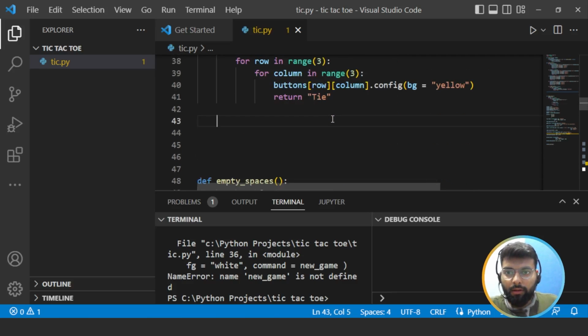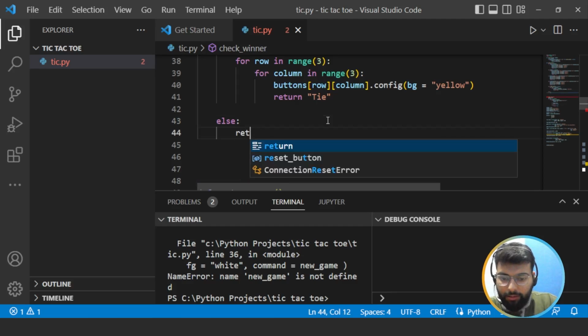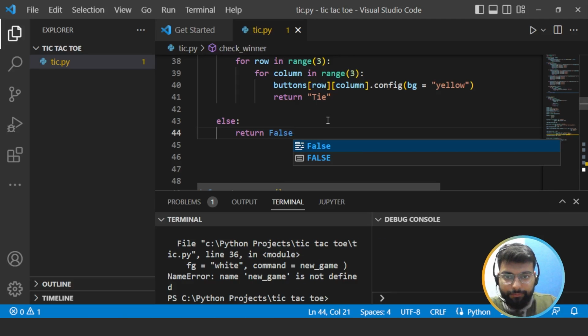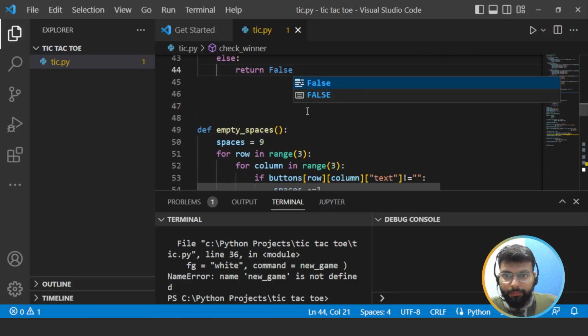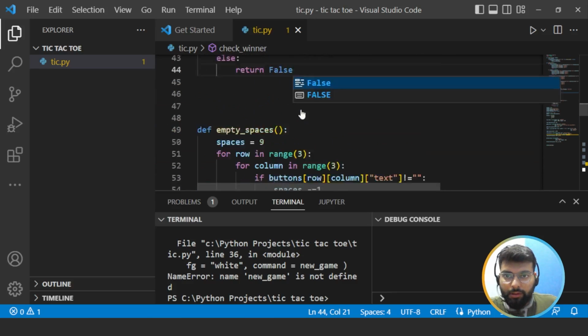And now we will place the else statement, that is return false.